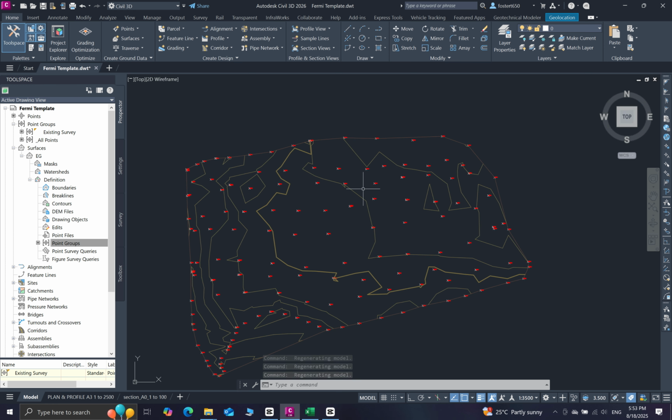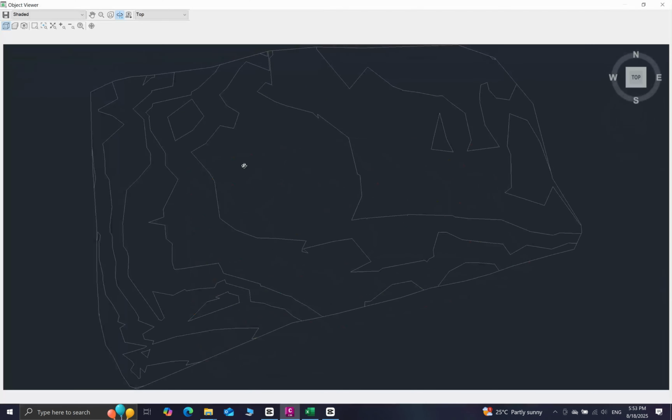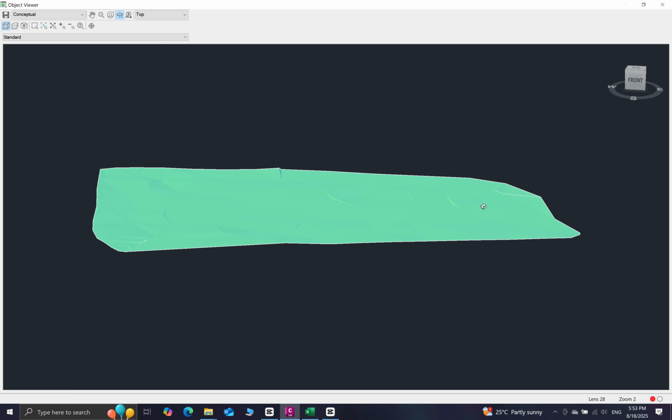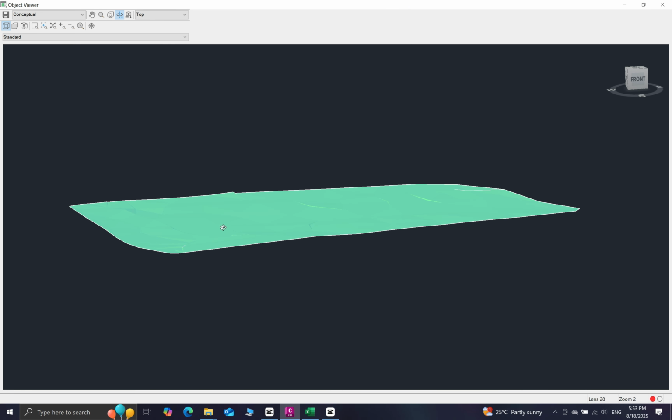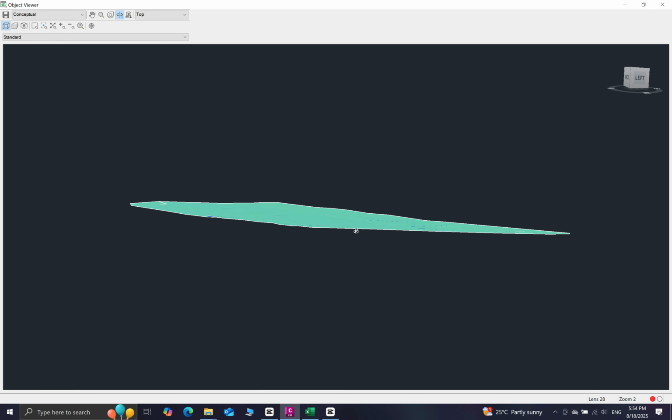So to look at it in 3D, we select the surface, right click and go to Object Viewer. And now from the Object Viewer, we select Conceptual, and then you see that the surface that we just created is now being created for us in 3D, and then we'll be able to look at how our surface looks.